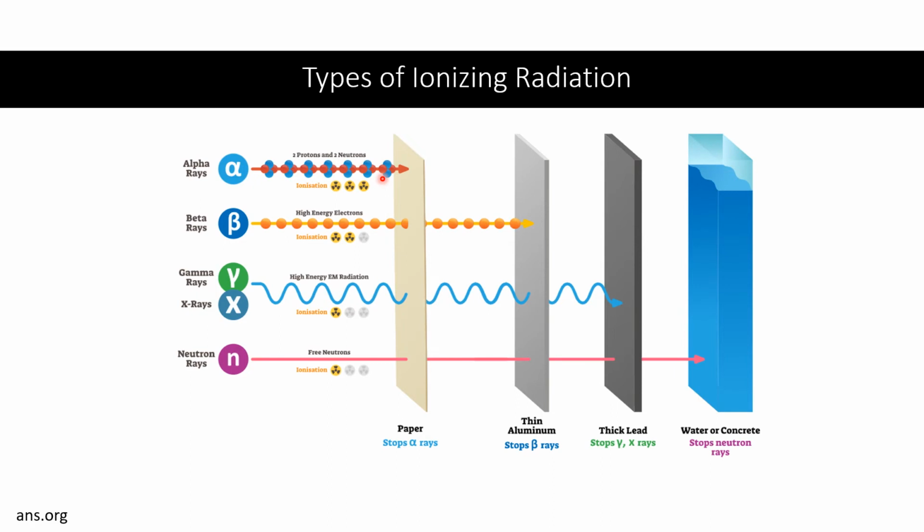The original atom with fewer protons and neutrons becomes a different element. So compared to other forms of ionizing radiation, alpha particles are large and heavy, and they can travel very far, meaning they can be stopped by a piece of paper, or even our skin, or even just a few inches of air. Okay, so that is for alpha rays or alpha radiation.